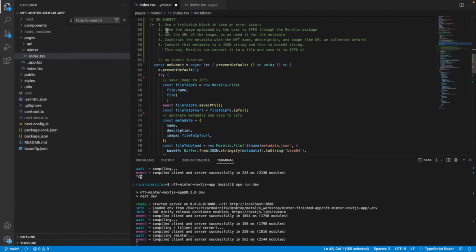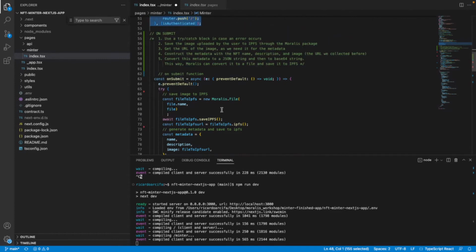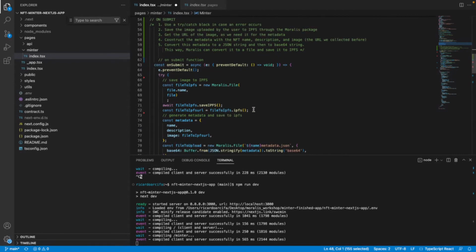We also want to save the image, the diagram that we looked at before. We want to save the image to IPFS by using the Moralis namespace in here, which is imported from the Moralis package.